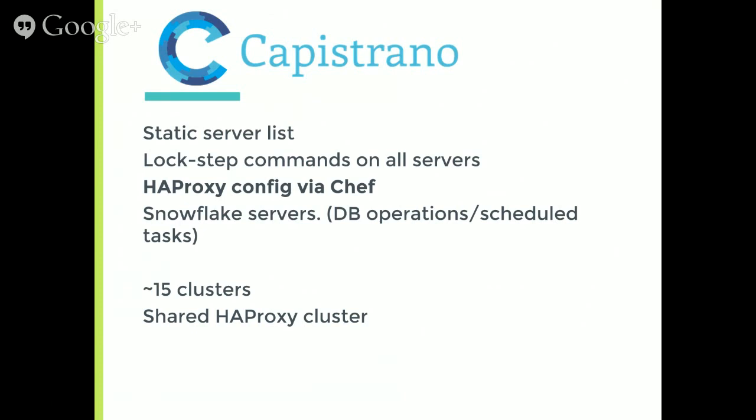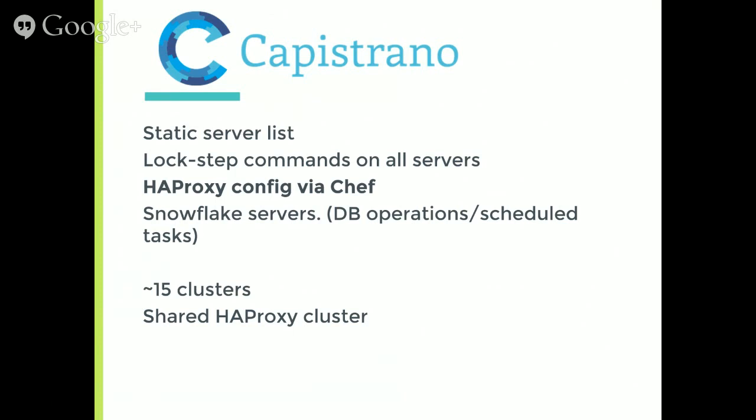We're also handling HA proxy configuration via Chef. Every time we spin up a new server, Chef would compile a list of attributes. HA proxy would read that, put the configuration, and please, can someone get the door?